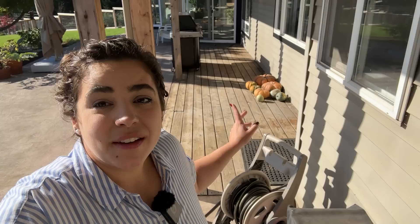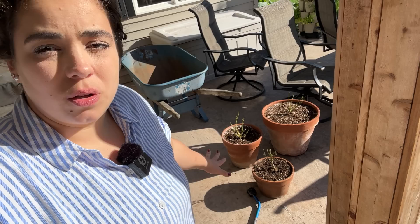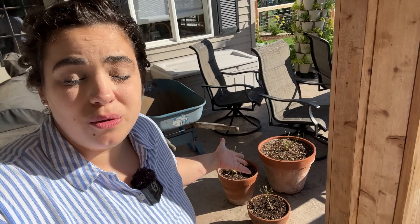Before we head out into the garden, I want to show you my pepper plants. I went ahead and harvested the whole plant — I removed all of the leaves, removed about one third of the branches, potted them up, and I'm waiting to hear from you all what I should do with them. Should I put them inside next to a window or in the grow room under grow lights on a timer? I'm trying to keep these plants alive all winter in dormancy, and then next year these plants have a huge jumpstart over peppers I'd start from seed. Peppers don't have to be annuals — they are perennials in a warm climate, but most of us don't grow in a warm enough climate, so we have to plant them every year.